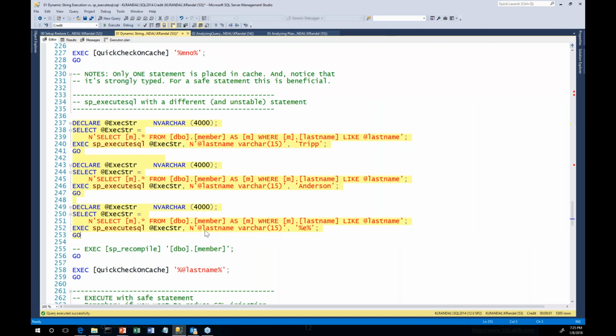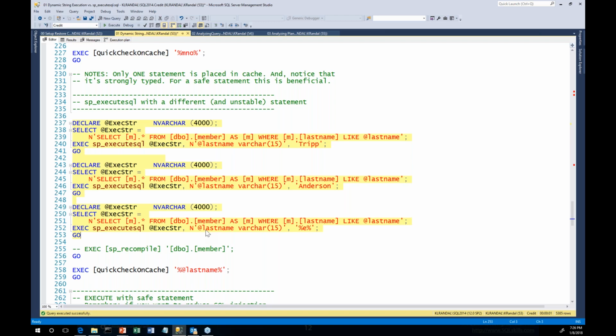And here's my point. Okay. A lot of environments choose one or the other. Like they do everything through ad hoc. They hear about plan cache bloat. So then they switch everything to SP execute SQL. And what I want to stress is that neither is perfect all the time. Ad hoc statements are better for statements that really do need different plans because of the different values that you're passing in. SP execute SQL, though, is fantastic when the plan is stable. And through a small amount of testing, you should be able to tell that.